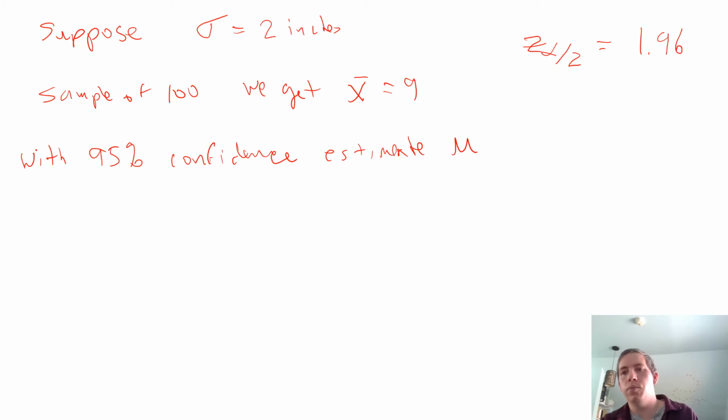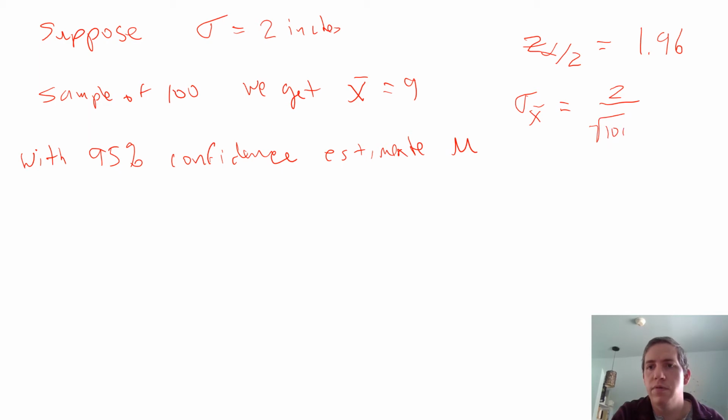So for z alpha over 2, 1.96. I need to be 1.96 standard deviations away from the mean. It's pretty close to 2, and that's because 95% confidence corresponds to 2 with the empirical rule. So this is all related. The next thing is the margin of error. To get it, we need to know sigma x bar, which is equal to sigma divided by the square root of the sample size, so 2 divided by the square root of 100, which is 2 over 10, which is equal to 0.2. Now we can use that formula from the previous slide for the margin of error, and the margin of error is going to be 1.96 multiplied by 0.2.